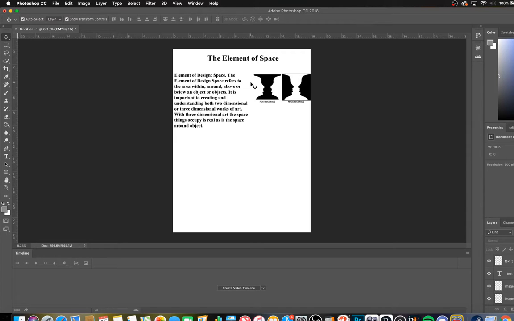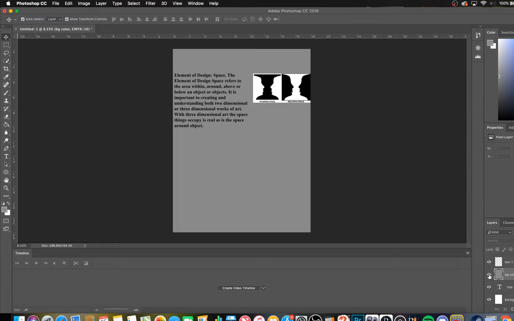Okay, so as you can see, since we have a white background, we have white in our picture here that doesn't connect. So that basically means that this picture is part of the entire background at the moment, which is good and bad, because it can help to show how you use your positive and negative space. But for examples, I would rather that it actually have a definitive barrier to really show. So we're going to go ahead and turn that on.